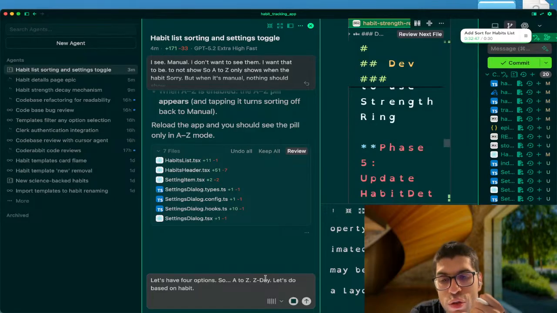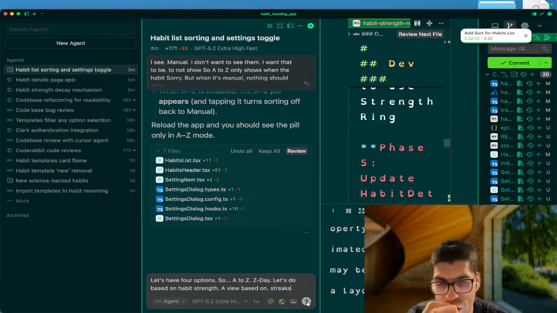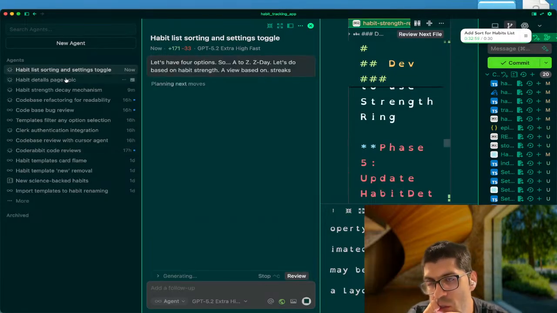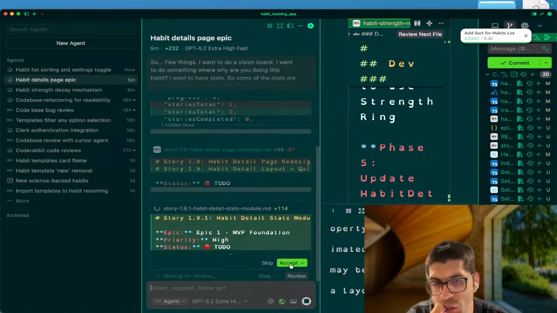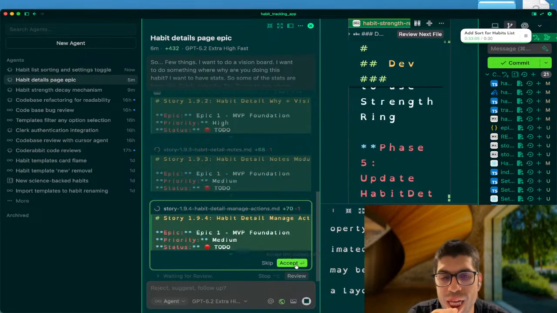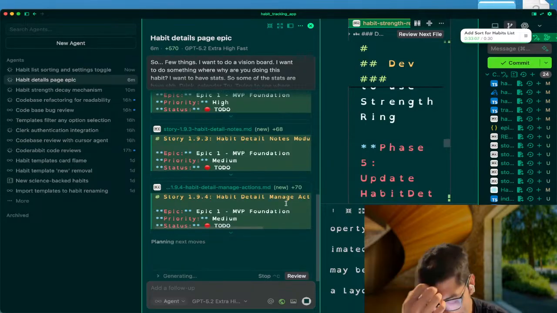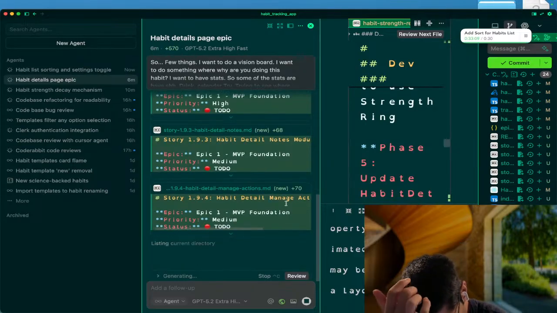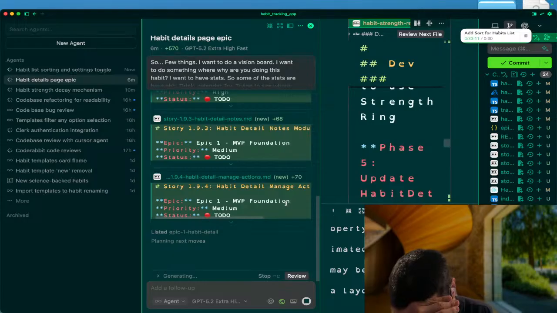Let's do based on streaks. Okay, let's see. So let's see. Habit motivators.